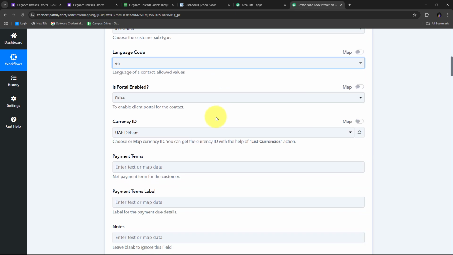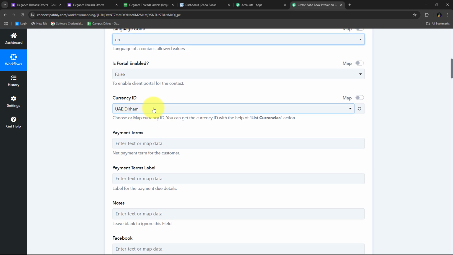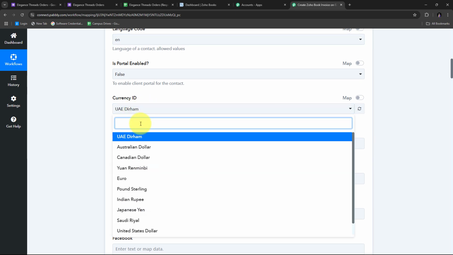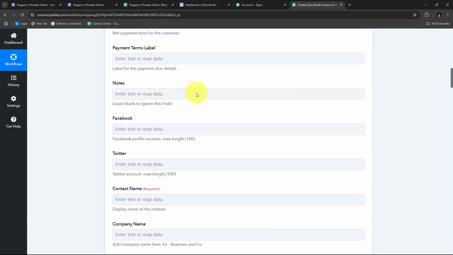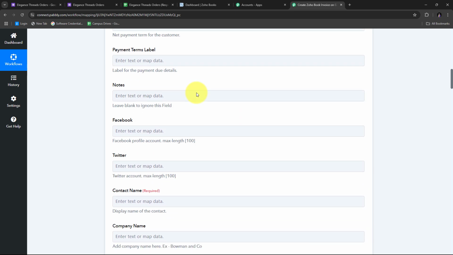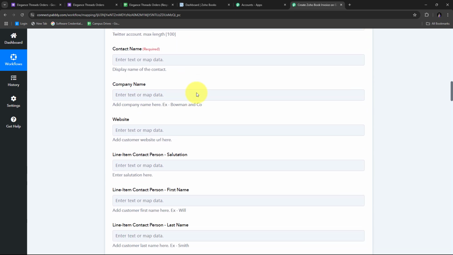And now I'm going to give my currency ID. So here in the currency ID, I'm going to use Indian rupee. So I'm going to select that. So this is going to be the currency ID for my customer, and you can select any particular currency ID that you want. Now here I have all these other tabs. So here what I'm going to do is I'm only going to use the detail that I've received from my Google form, and I've received of my customer from my previous tab. And from my previous tab, I'm going to get all the detail of my customer, and I'm going to map those details here in these tabs, and I'm going to map the required details.